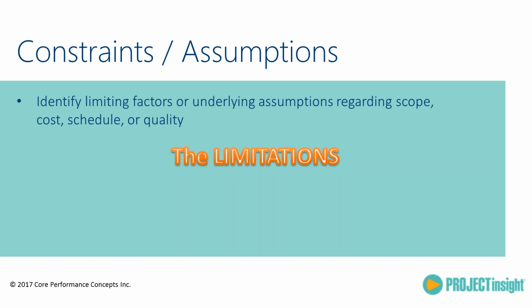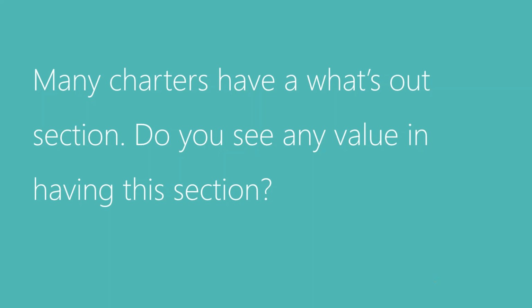Well, let's test this assumption out. Is this still valid? If it's passed and gone, fine. Document the outcome and then move on. But that's what I meant about it's a living document, and these things are documented and put down on paper for a reason, so we can go back and review any limitations that we have.